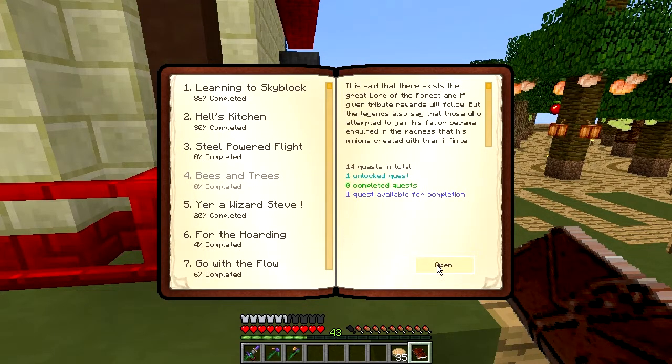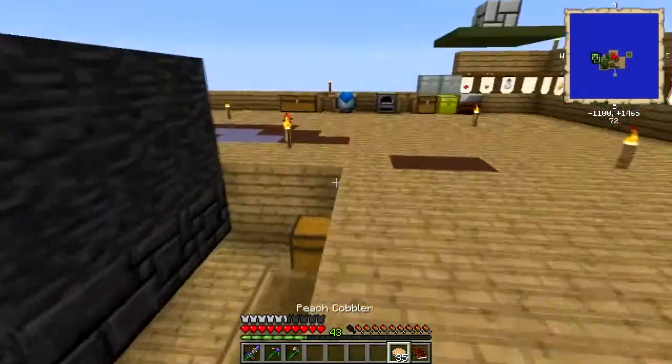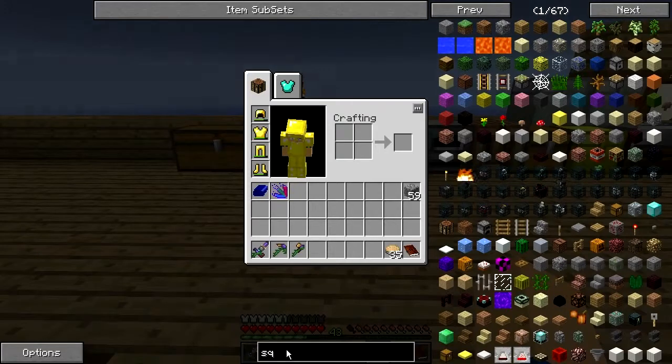So let's start on bees. Beekeeping. Okay, so I need to make a squeezer and squeeze some seeds. Then I can make an artificial hive. Okay, this should be simple enough. Squeezer.